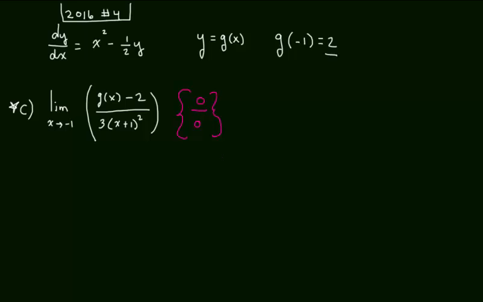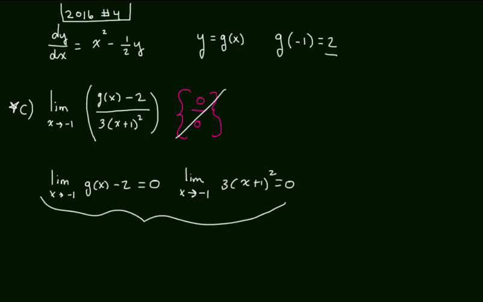Now, I've asked people who have scored AP, and I said, is that okay? And their response is always, I'm not sure. To be certain that we express L'Hopital's rule, what we're going to start doing from this point forward is saying the limit as x approaches -1 of g of x minus 2 is equal to 0, and separately the limit as x approaches -1 of 3 times the quantity x plus 1 squared is also equal to 0. So we are going to do this now instead of this, although I'm not 100% sure it's not okay to do this. So I'm just going to stick with whatever I'm 100% sure with.